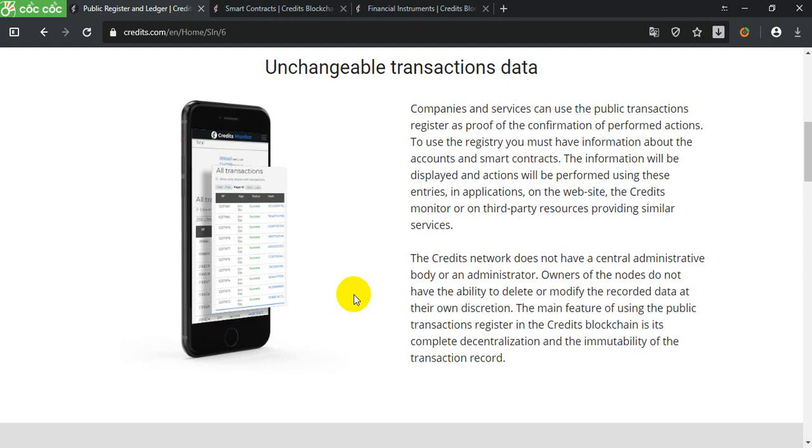The Cadiz network does not have a central administrative body and an administrator. Owners of the nodes do not have the ability to delete or modify the recorded data at their own discretion.